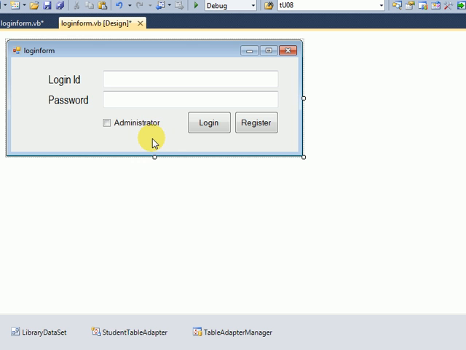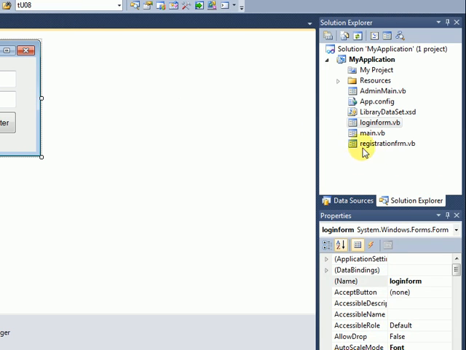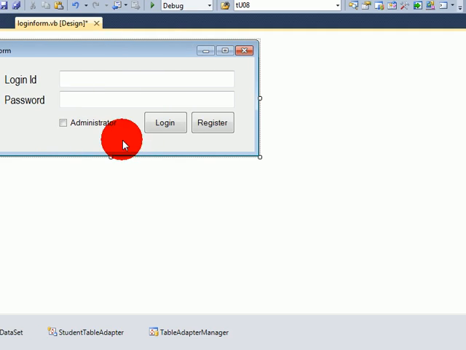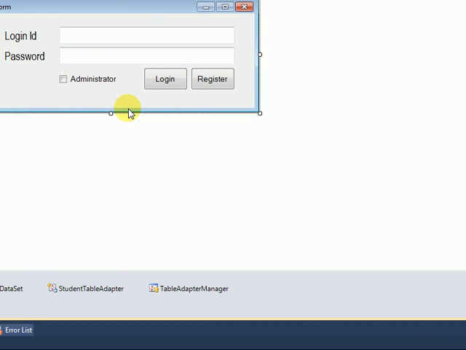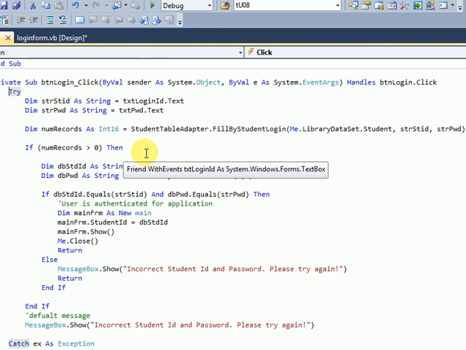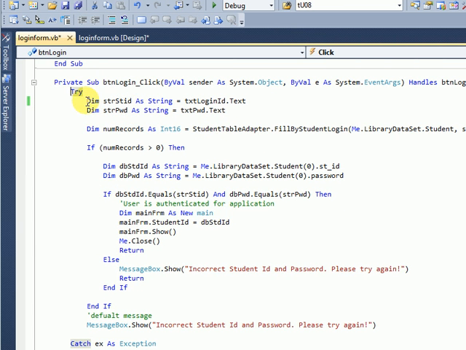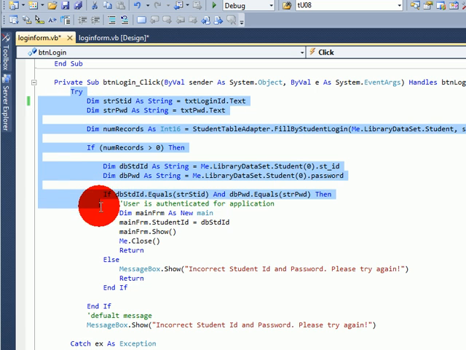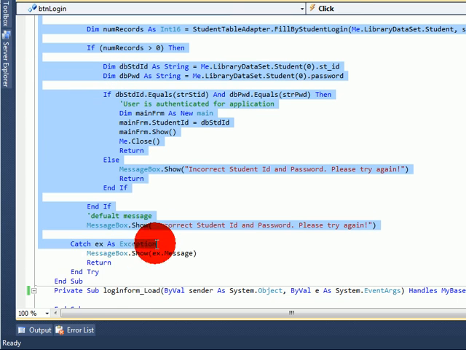One thing I need to mention is that I'm continuing the previous tutorial. So if you want to follow this one, you need to solve the previous one and then you can follow this. Other thing I need to mention is the code behind the login button. We will use this same code but with a little bit of modification.